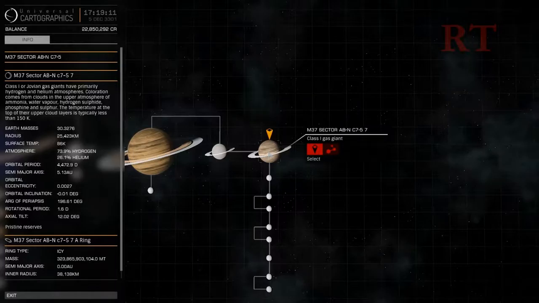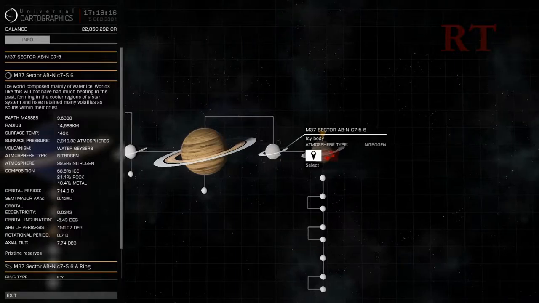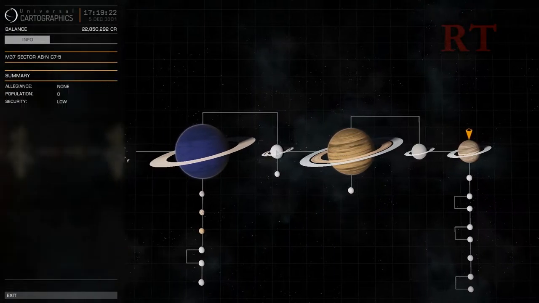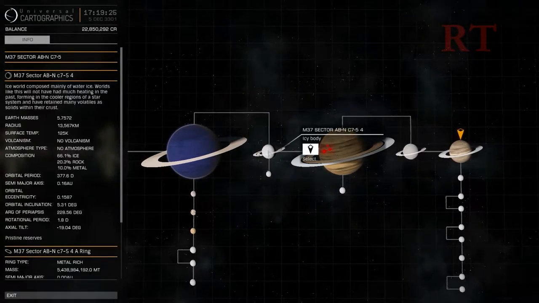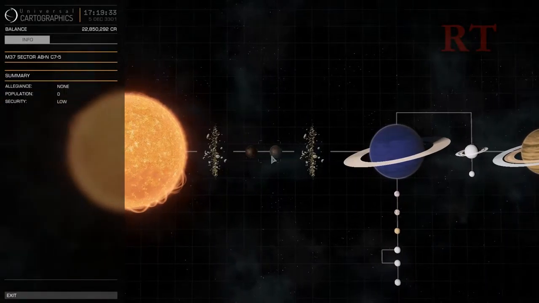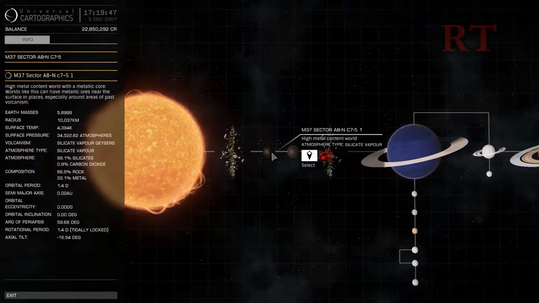Okay, so we got a class one gas giant, no biggie. An ice body. Gas giant with ammonia-based ice, or ammonia-based algae. Another gas giant. Then we've got a high metal content world, carbon dioxide rich atmosphere. Silicate vapor atmosphere type. Nice.